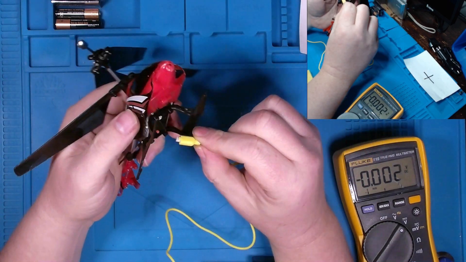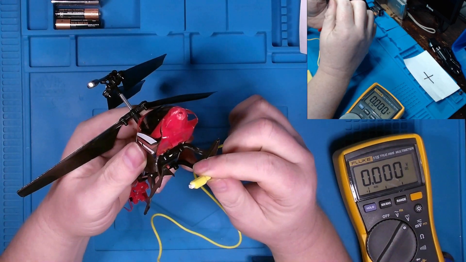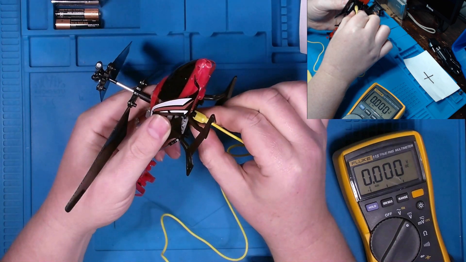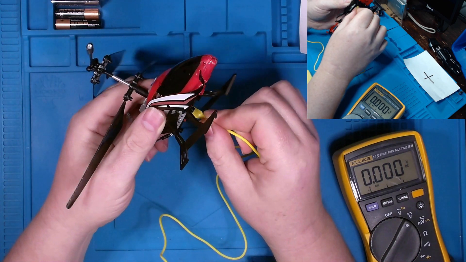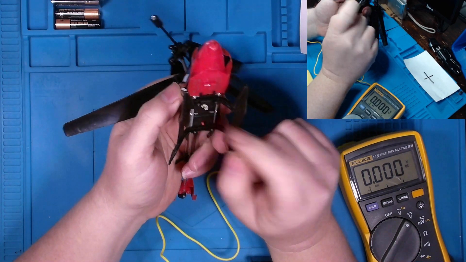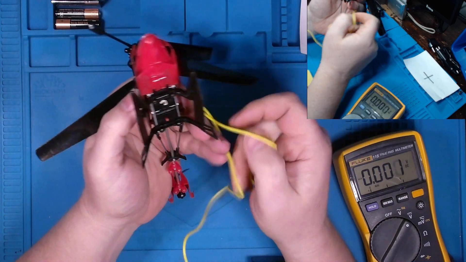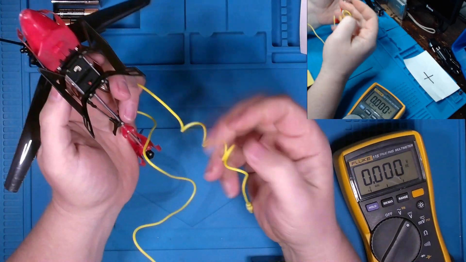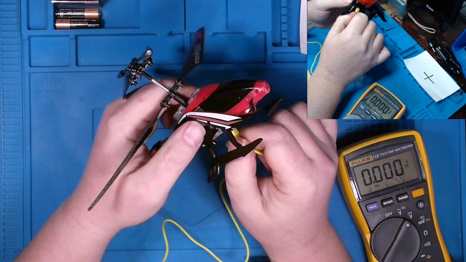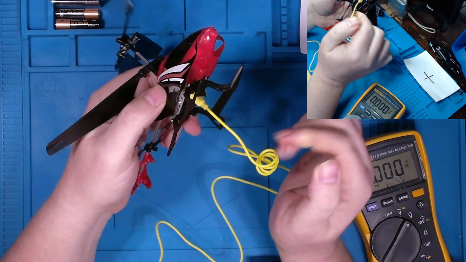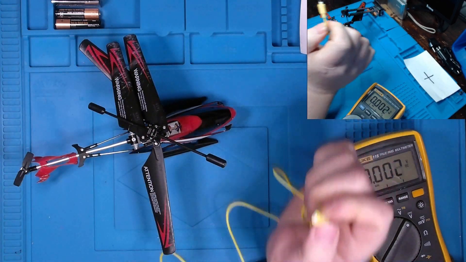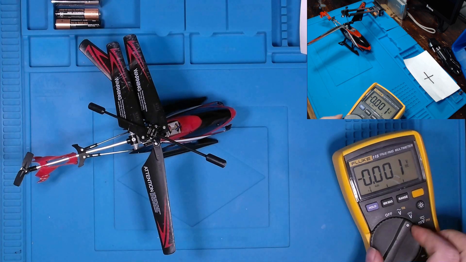Usually that LED lights up and it stays lit up, but that is no longer occurring. And even as I toggle this on-off switch, we get no change. Now the actual port did receive some damage, most likely due to my kids playing with this. But the pins are still here, so we should at least get something indicating that it is charging. But obviously that's not occurring, so let me get this taken apart and we'll start investigating.